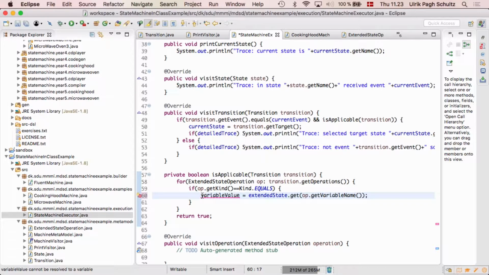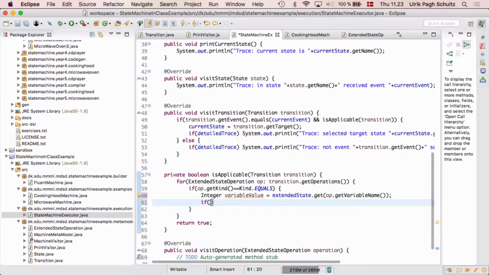This is an integer. If variableValue is null, throw new error. That's because it's an illegal name, so this is an undefined name.